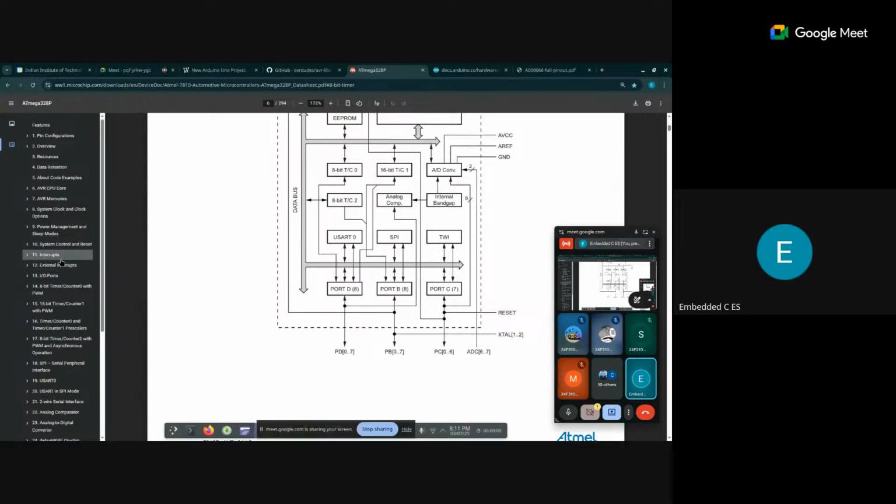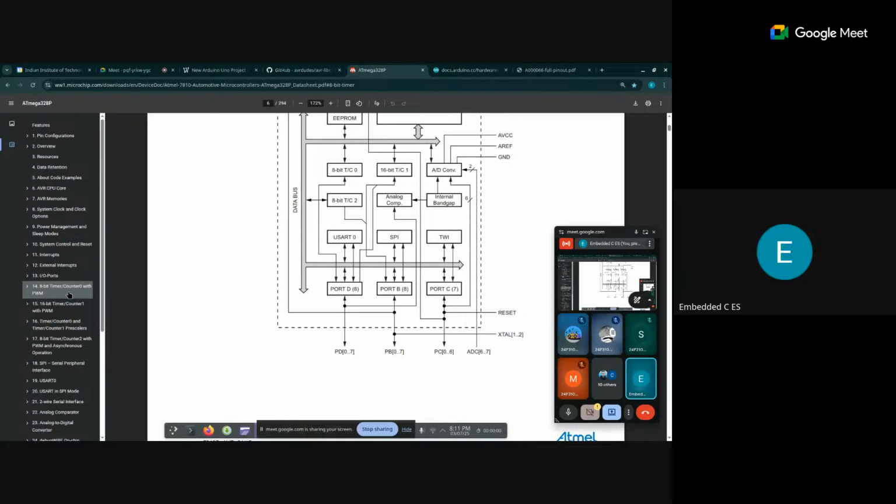We can see how to create interrupts at a lower level, and there are timers, one for measuring time. We use delay functions, right? So this delay function internally measures time using these timers. And also this PWM output, where we generate varying voltage levels, which is actually not varying the voltage level. We just set up the timer so that the amount of time this pin is on is higher, and the amount of time it is off is lower.